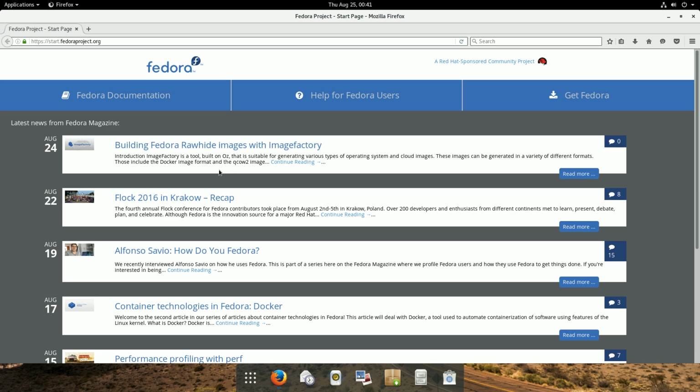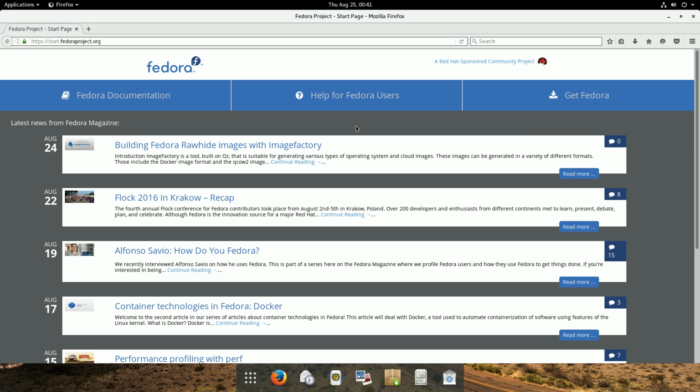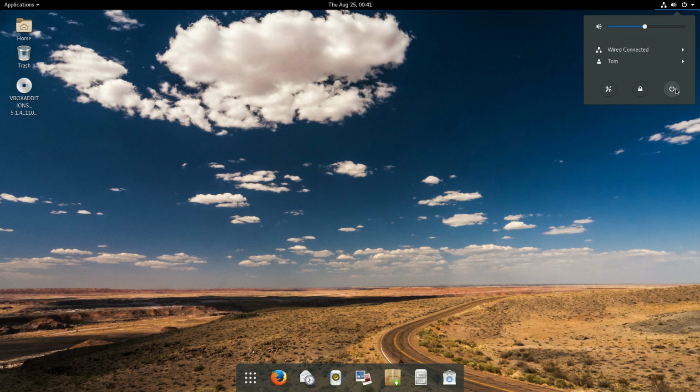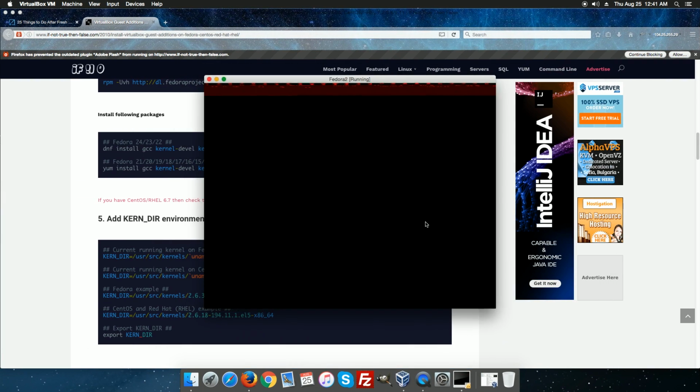But now, you can see you have a full screen running system. It looks and behaves entirely like it's the only system running right now, albeit a little bit slower. Now on the Mac, if you go up here in the upper corner, you will get your Mac box. Your Mac window will show up up here, so you can still see that. So this is the fun part. You can now shut down your machine, and you'll power off right back into your host operating system.